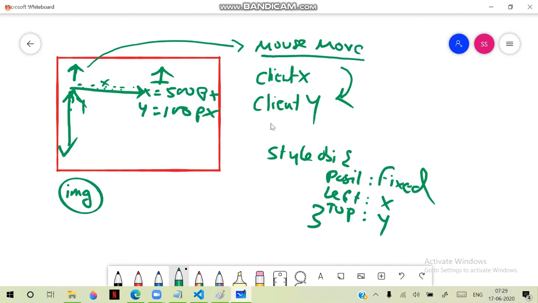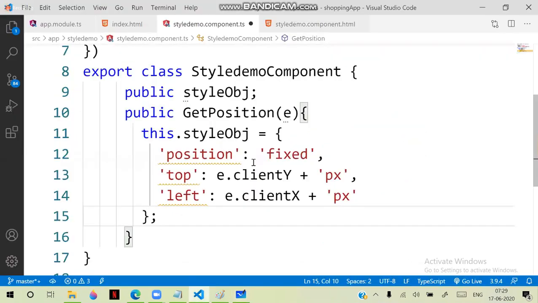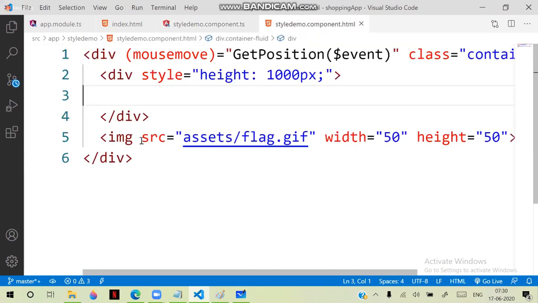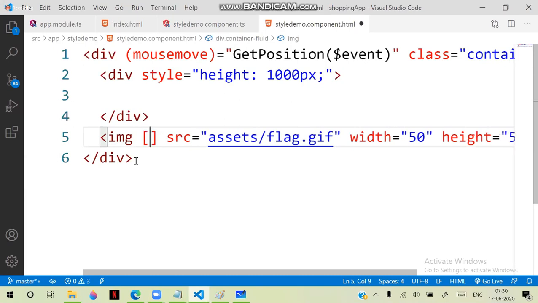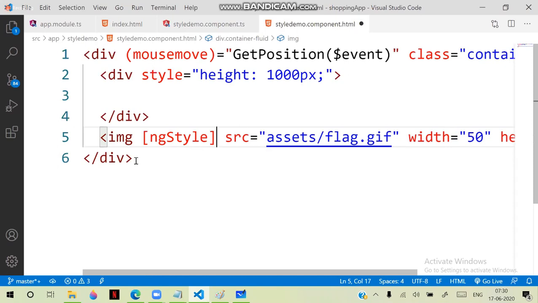This position is related to the mouse position. We can bring this mouse position and attach it to the image. So how are we configuring it? Just go to the HTML, and on the HTML image we have to apply ngStyle, and the style comes from the style object.